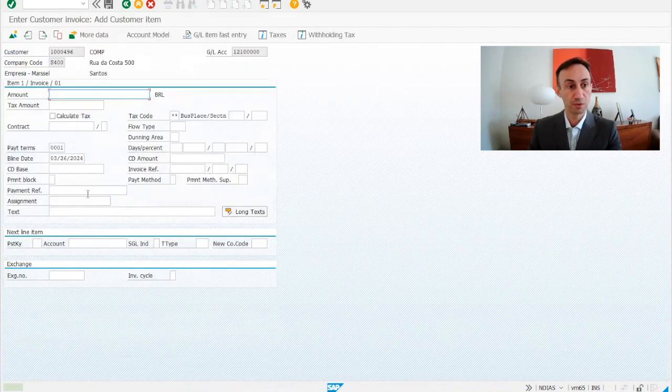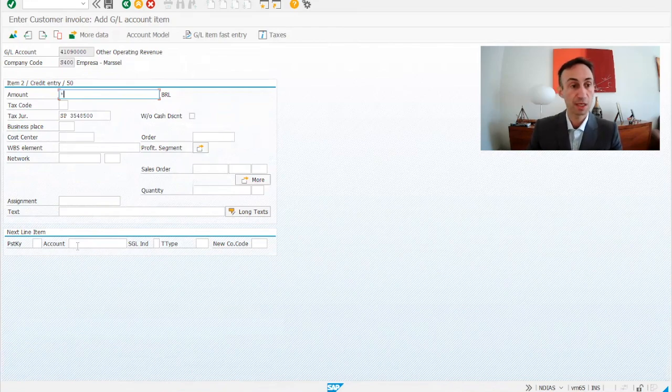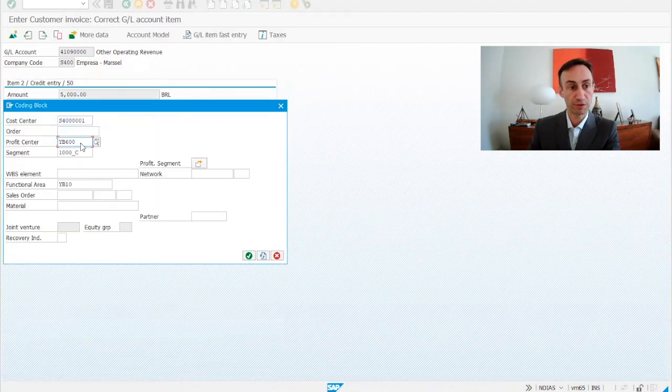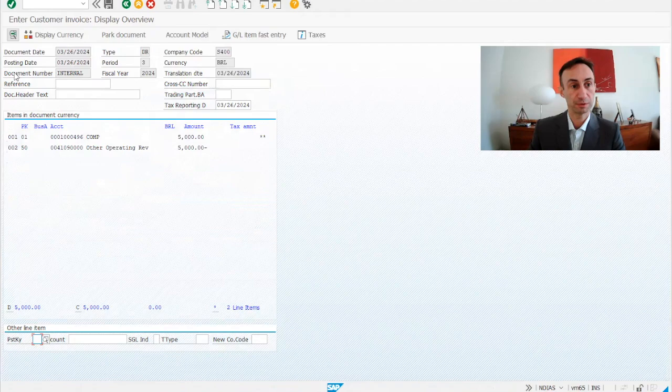I'm going to put 5,000, and then I'm going to use the P&L account, which is this one. Enter, and I'm going to show you it brings the profit center from the cost center. So far so good, and then I'm going to save.